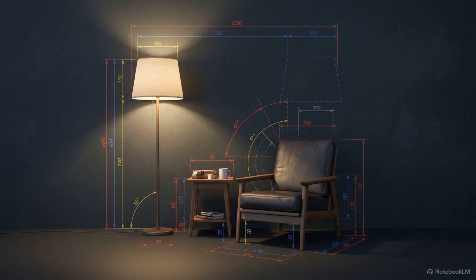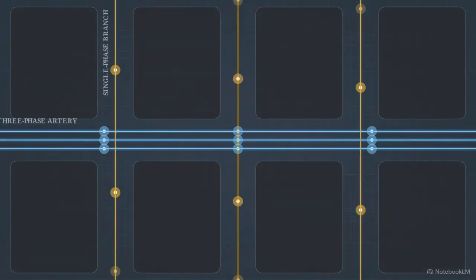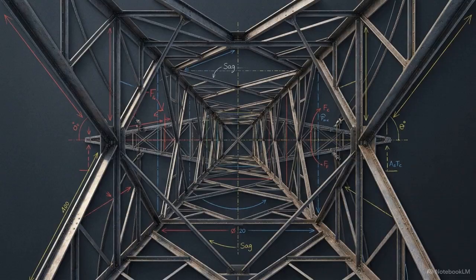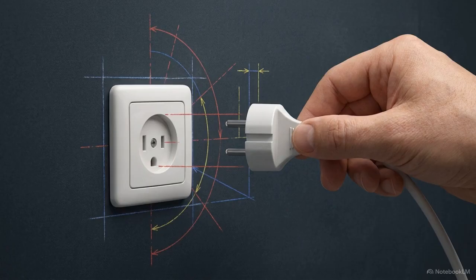A standard home only requires the simple supply of a single phase, while a massive data center demands a constant, high-density stream of energy. The modern grid is a marriage of these two distinct physical realities, working where they are most effective. Electricity is generated as three-phase power, transmitted across high-voltage lines, and separated into single phases right before it hits a neighborhood wall outlet.